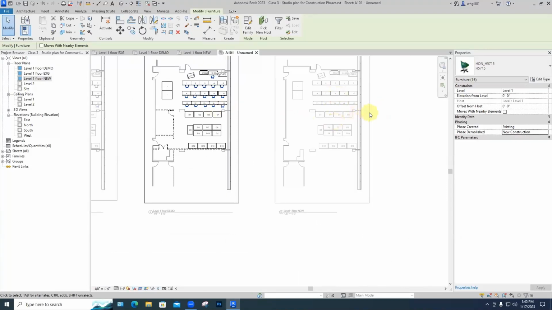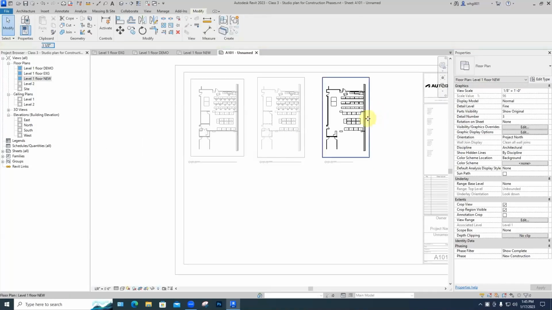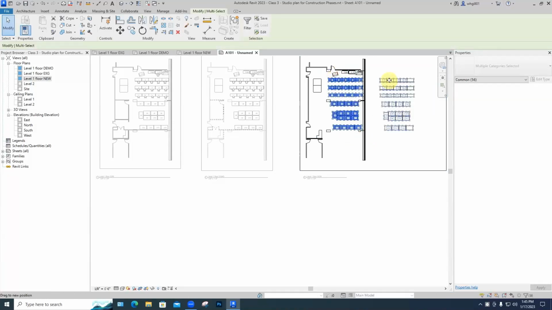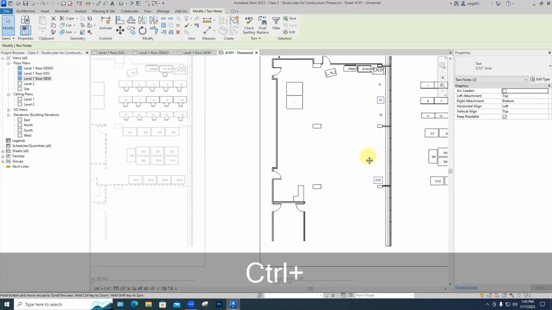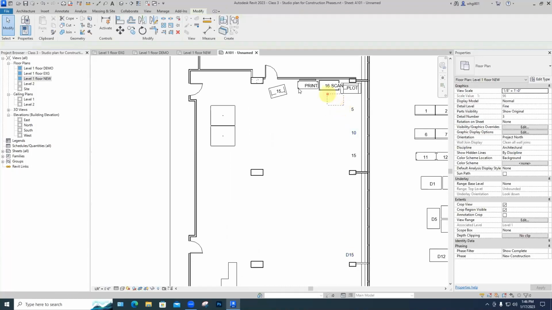So it looks like these guys. Let me just open this up. I think what I need to do with these that aren't really furniture is just move them out there. The numbers and stuff, we'll just move all that stuff. And then we can copy them back into the drawing. Normally in a whole construction sequence, moving the furniture out is not necessarily going to be part of the contractor's job at all. That would be handled by a salvage furniture company. Somebody would come in and sell it later on. So it's not really part of the construction cycle.